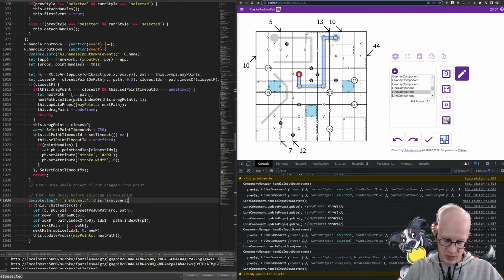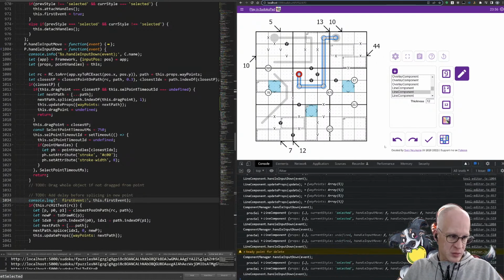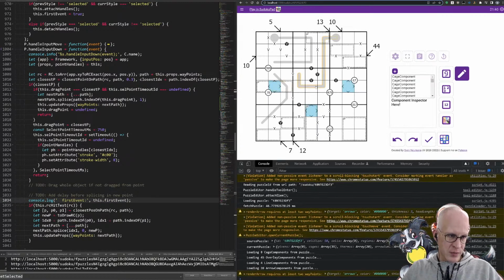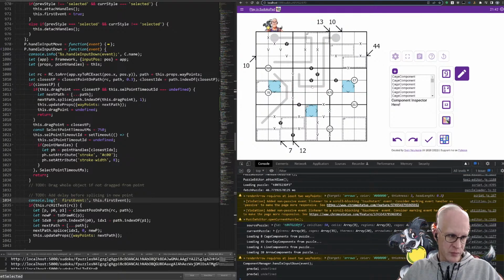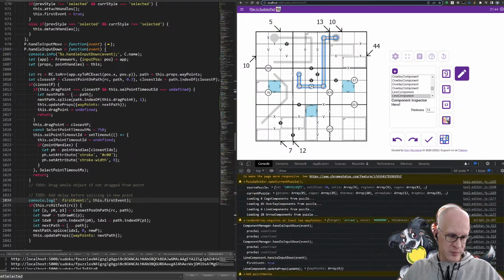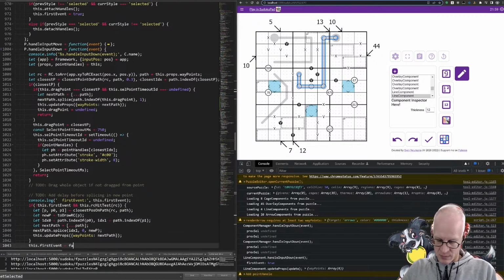We're just gonna output this for a sec. So first event should be true. So if I click on this, boom, boom. First event is true. If not first event, and then false.